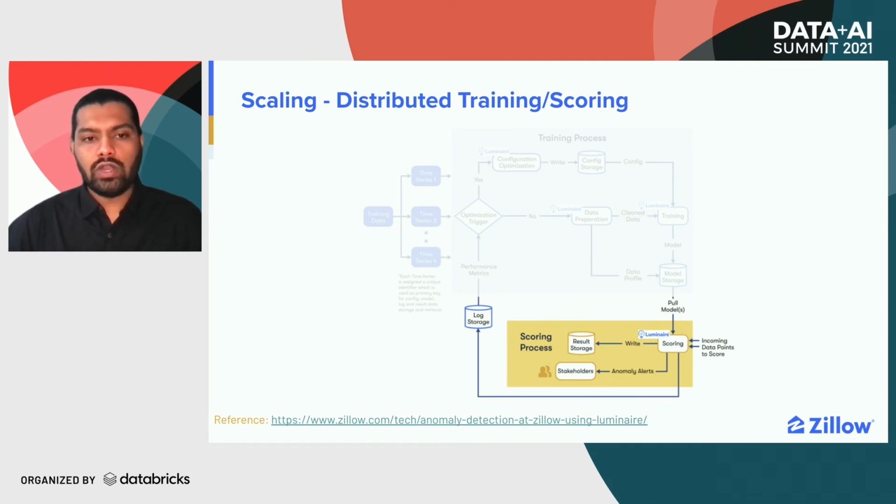Now, what happens during the scoring process is it identifies the specific time series and figures out what is the unique identifier associated with that. It will pull that relevant model, which is stored in our database, and it will be the most recent model at that time. And it will do the scoring process. The scoring results are then stored into our result storage database. We also have our alerting services on top of the scored results because, as Sayan mentioned, we are also outputting various anomaly probabilities. So you can set up the sensitivities based on that and alert your stakeholders accordingly.